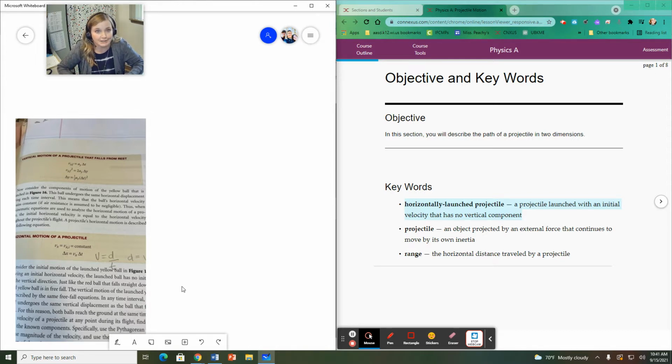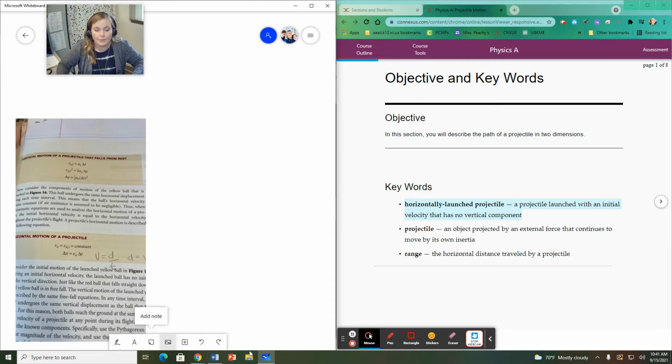That's a horizontally launched projectile. If instead I was standing on the edge of a cliff and threw something off, I would be giving it both a vertical and a horizontal component, because I'm throwing it up and out. It follows a nice parabolic path. That would be an object launched at an angle, which we're not doing yet. That'll come later. These objects start off moving only horizontally and then they fall.